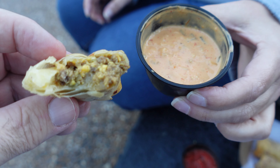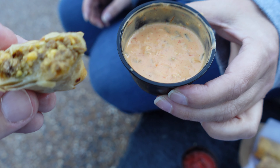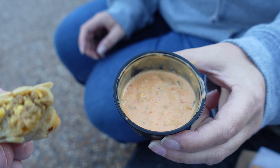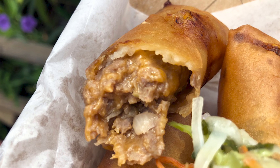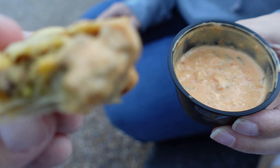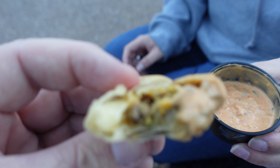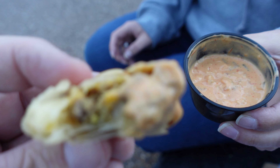Looking at the Cheeseburger, you can tell there's plenty of beef and cheese in it. The sauce that comes with it — when you dip it in — the flavor profile literally tastes just like a Big Mac. It's kind of odd in an egg roll form, but not too bad either. We're going to put the pricing structure in here in a moment.